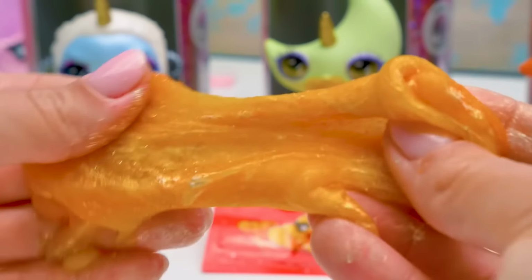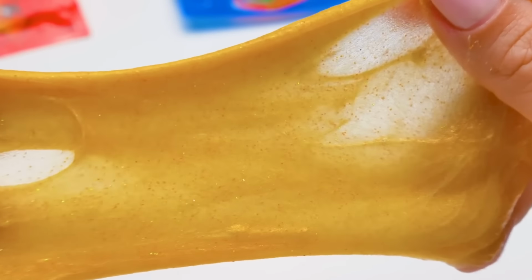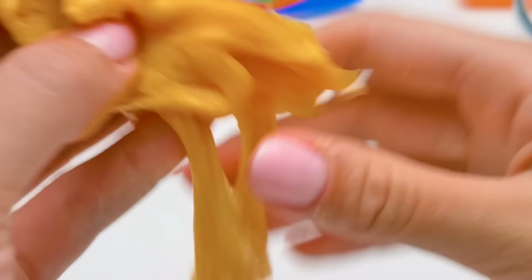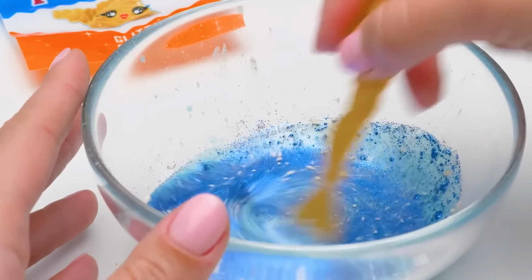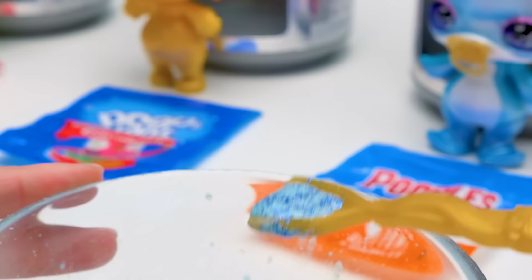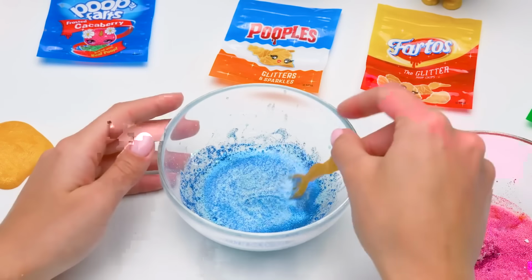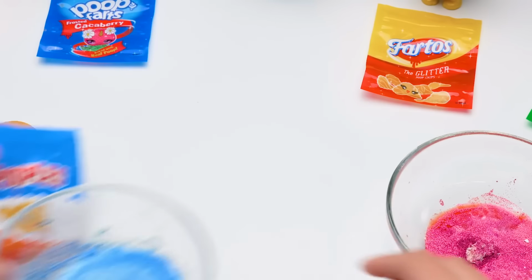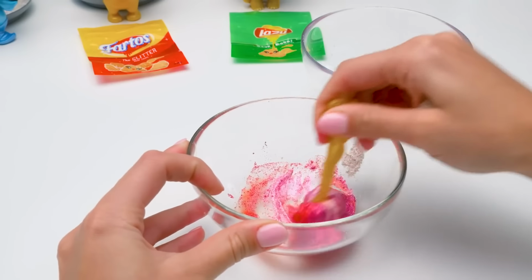Ooh, it's more liquid than the previous ones. But it's cool in its own way and so stretchy, whoa. Next, please. Oh, look, guys, this slime isn't set at all. It's almost like water. That's strange. Sammy, try to pack the slime into the baggie, please. Challenge accepted! While Sam's busy packing that slime, we'll mix this pink one.